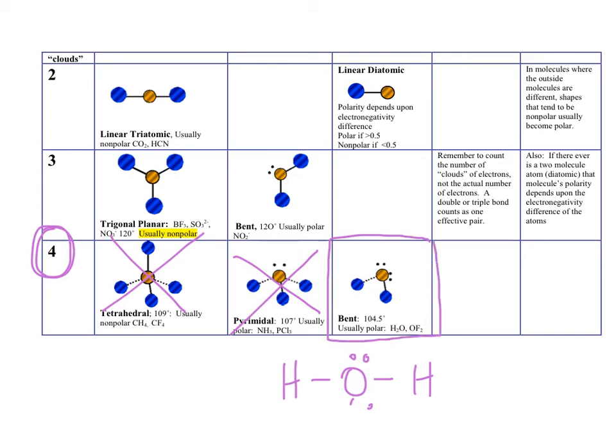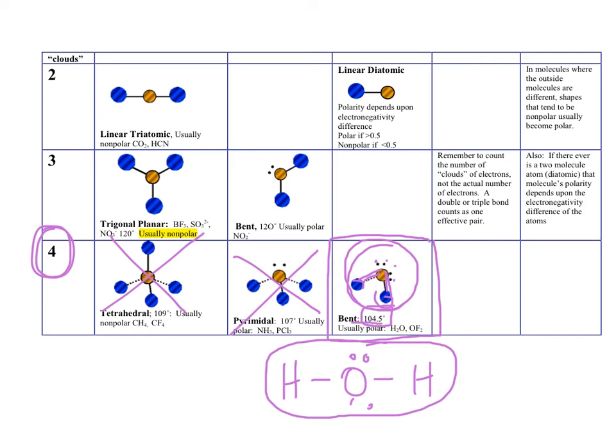Bent is going to have 2 unshared pairs, and that's what we have on our oxygen atom, as well as 2 different atoms attached. So this matches, and it says that the bond angle is 104.5 degrees. So this is what we have on paper. But in nature, water actually has this shape right here. What's happened is that these unshared pairs need their own space, and that's going to push these 2 hydrogens down at a funky angle in order to create enough space between all of the electrons around that oxygen.